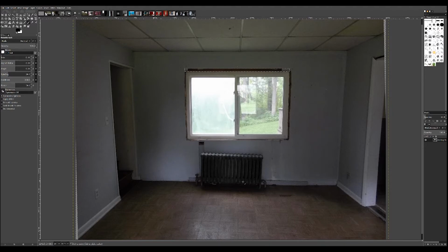Now, the question is, okay, well, what's actually level here? Is the floor level? Is the window? Is this heat register? Is this actually properly level? Well, maybe. I don't know. Because I haven't wanted to take the level and actually put it around here and find where is level and where isn't. Because my fear is that nothing is, and I will not be able to find a single part of this house. So I've just assumed that I'm not going to find it. But I don't want to actually prove that to be true. I'd rather that be a mystery.